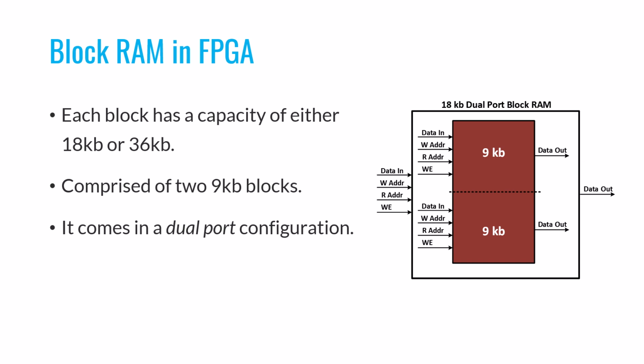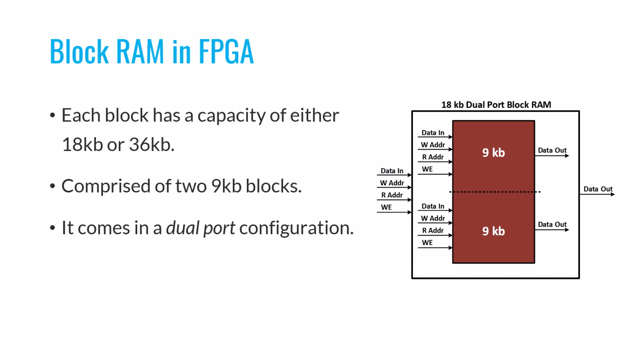One last thing to note about block RAMs is that if you use a portion of a block RAM, such as allocating part of a 9 kilobit block to implement a 1 kilobit memory, and you need access to that 1 kilobit memory on every clock cycle, the rest of the 8 kilobits in that block will be unavailable for use. This is because there is only one set of ports for this 9 kilobit memory.